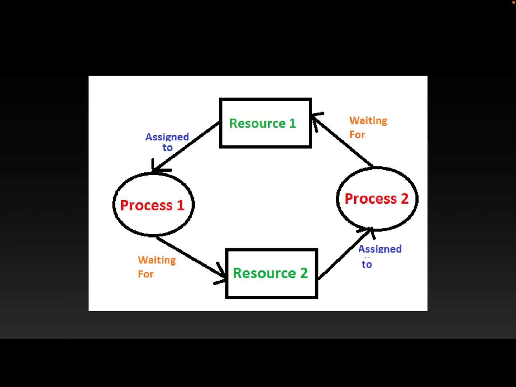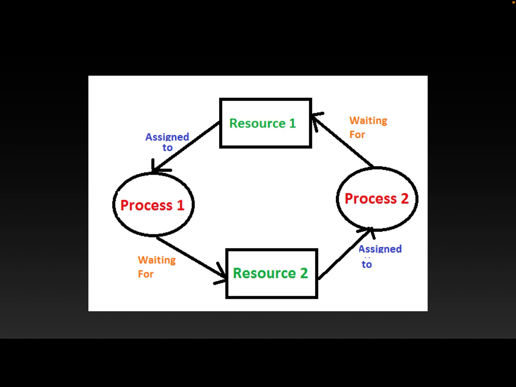Two concurrent processes P1 and P2 make requests for the tape drives in the following order. P1 requests for one tape drive and the system allocates T1 to it. P2 requests for one tape drive and the system allocates T2 to it. P1 requests for one more tape drive and enters a waiting state because no tape drive is presently available.